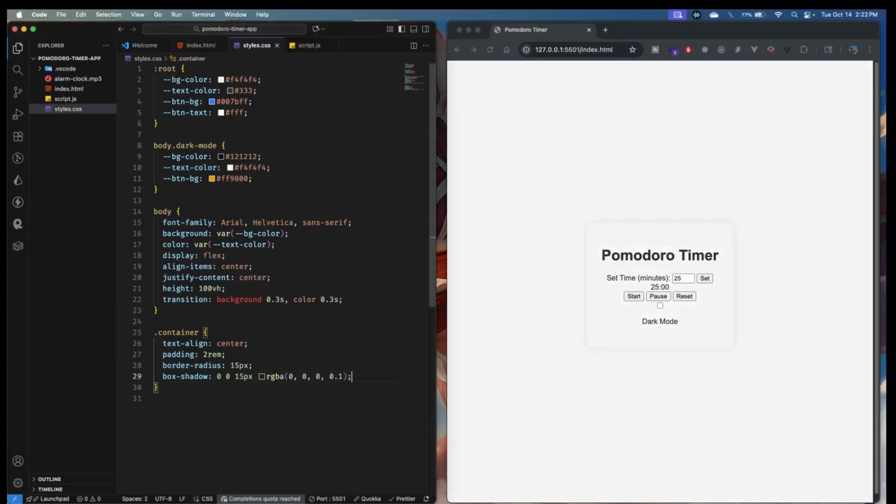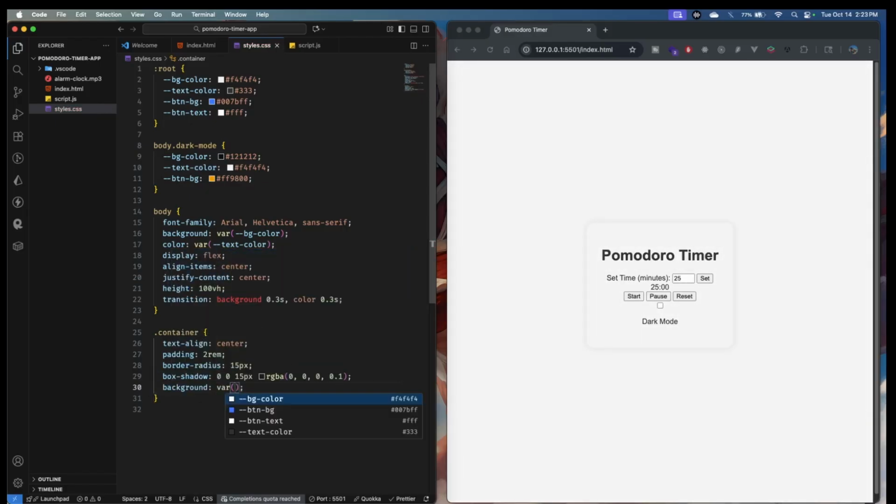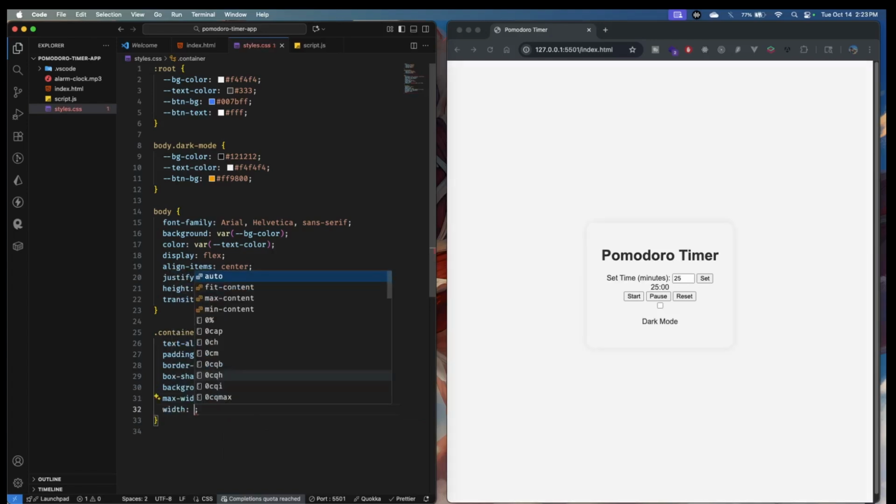Good. After the box shadow, I want a background where we are going to be using another var, so we put here var. I want a bg color. After this, I want a max width for the container to be 400 pixels, and I want a width of 100%.